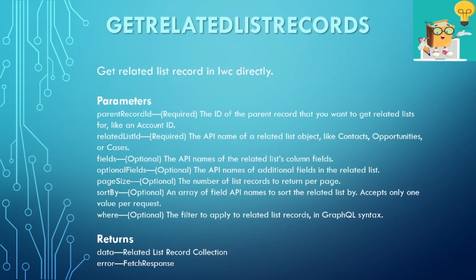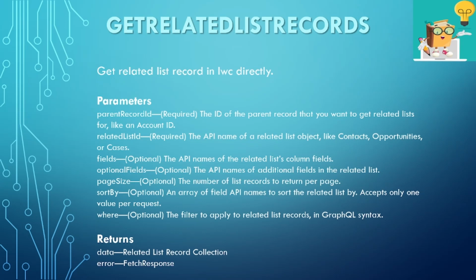In today's session, we are going to talk about one of the very interesting features available in LWC. Before talking about that feature, let's assume a scenario you might have faced many times in your day-to-day working life: you are asked to build a component that shows the related records of a particular record. For example, you have an account and you get a requirement to show related records like related contacts or related opportunities. These are very day-to-day requirements, and the majority of the time we get these types of requirements.